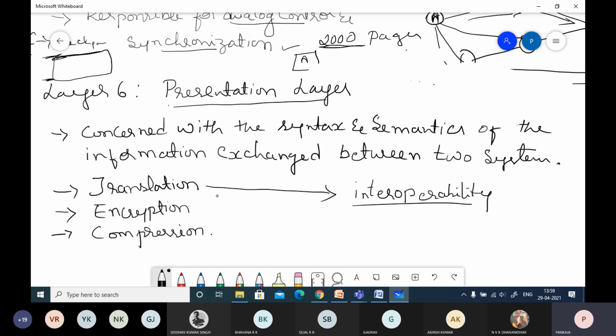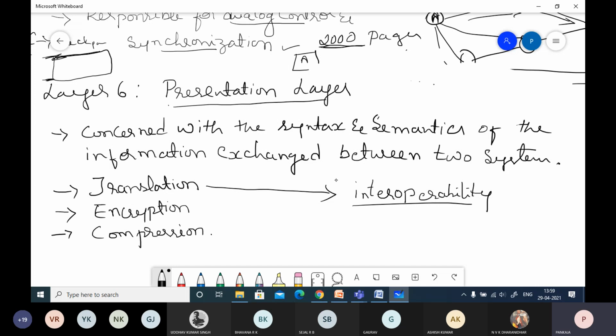The layer is responsible for translation of information: whatever the format or language in which the information is represented, it is transmitted as it is and converted at the destination, the receiver side.